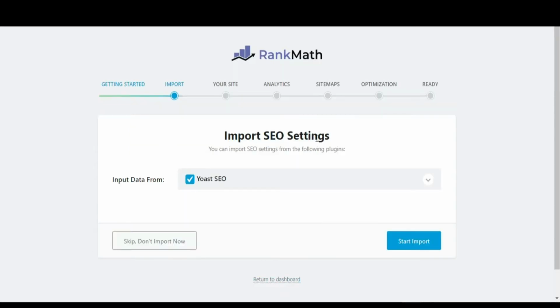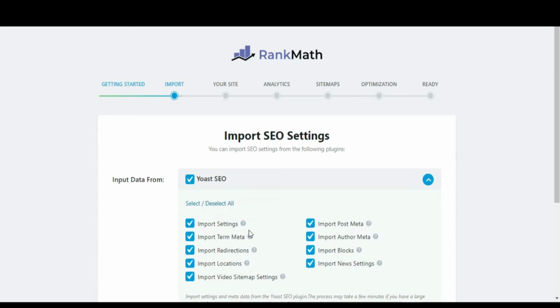As you can see here, they are asking me to import all my SEO settings from Yoast. They detected Yoast as the SEO plugin currently installed on my website. I'm going to import all the settings.